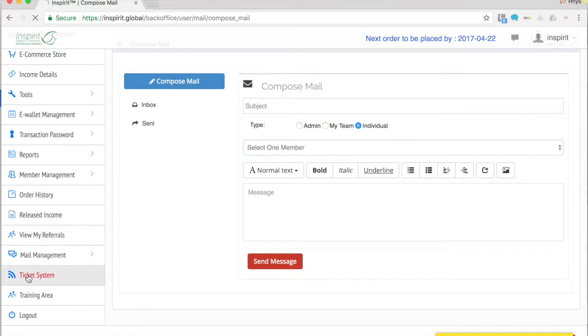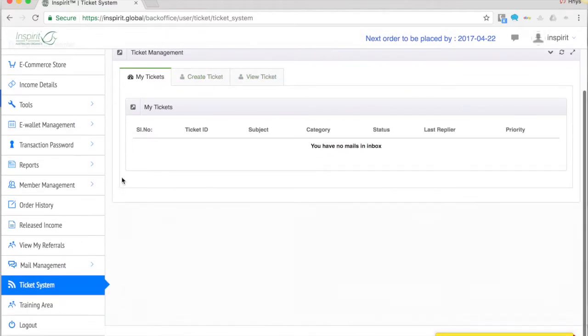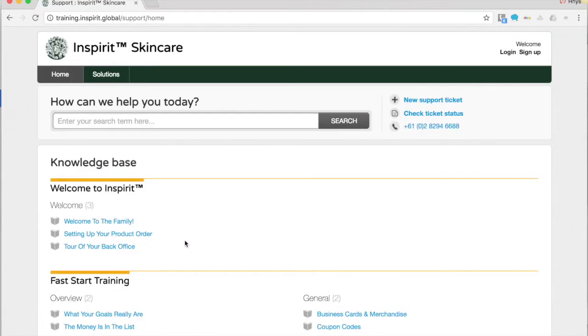The ticket system is in order to deal with our team in the office. Any issues, questions that you have, certain things you'd like to work along with training and all sorts of different reasons that you may wish to contact head office, you are able to raise a ticket in this section of your back office and also track them and view them and come back to them as well. And then finally here we have a button, training area, which of course will open up the area where you may have indeed found this video itself, setting up the tour of your back office.